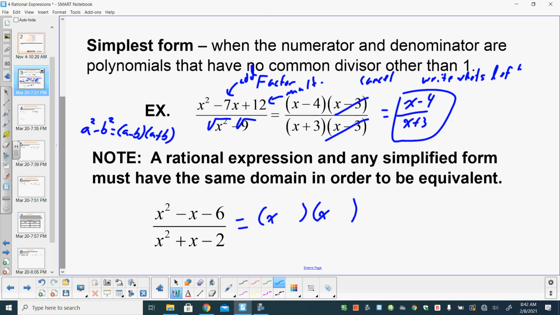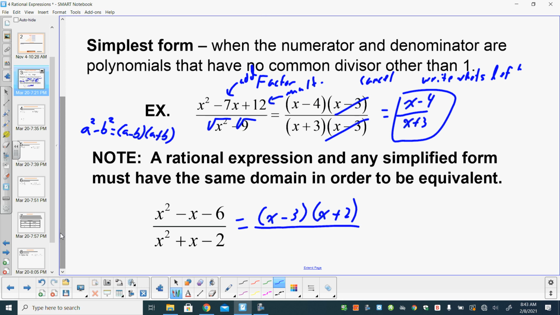That does multiply to negative 6, but does that add up to negative 1? No. Still doesn't add up to negative 1. Well, which one is it? Good. So since you want to add up to negative 1, it should be a minus 3 and a positive 2. That part is like the hardest part of this entire assignment. It's just trying to figure out the two numbers that will multiply to one number and add to the other. And it's just a logic puzzle that you're going to have to work through.